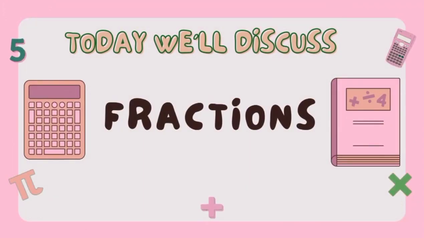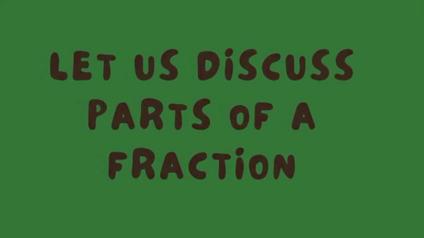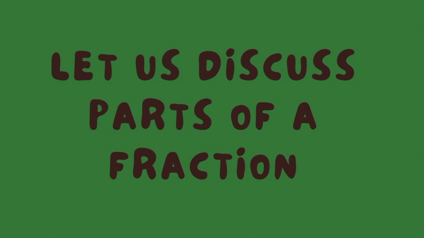Today we'll discuss fractions. Introduction. Fractions are a way to represent part of a whole. They tell us how many equal parts we have out of the whole thing. Fractions have two parts. The top number is called the numerator, the bottom number is called the denominator. Let us discuss parts of a fraction.